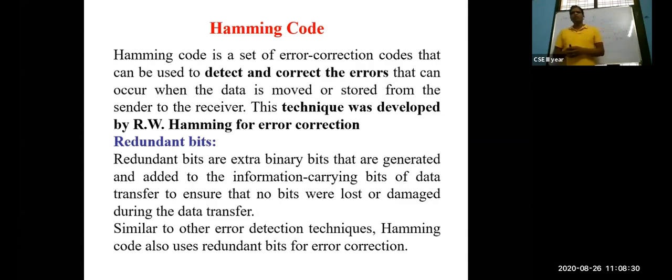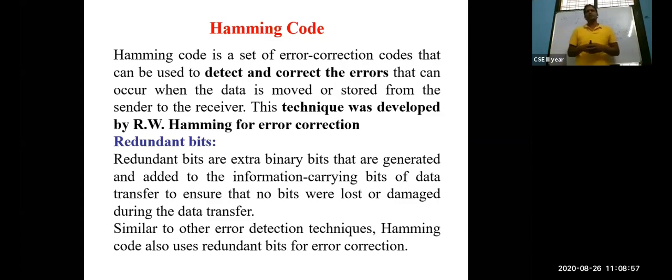Now again, the problem with error detection is that if the receiver detects an error, the sender may have to resend the data because there is an error in the data. The receiver should discard it. It's gone. Again, the sender has to resend it. Done. So to avoid this, if the receiver can detect as well as correct the error, change what has gone wrong, then it would be much better. The sender does not have to send it again.